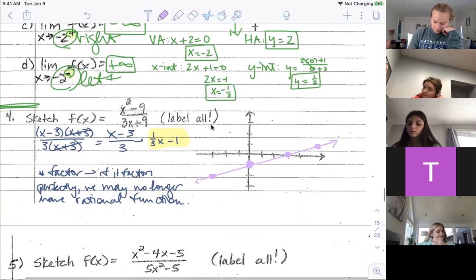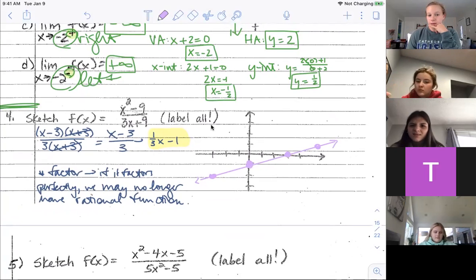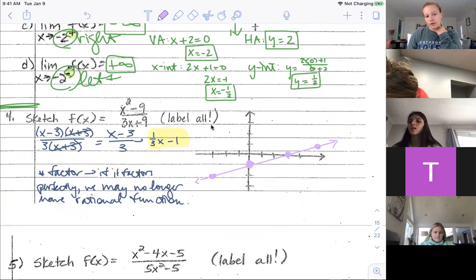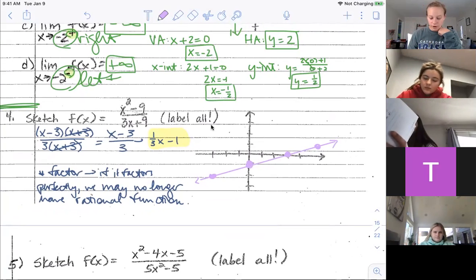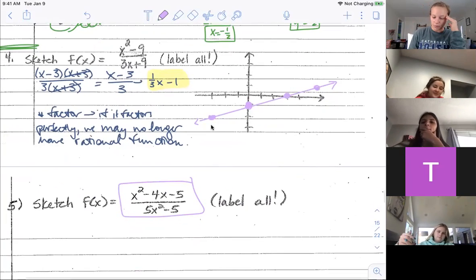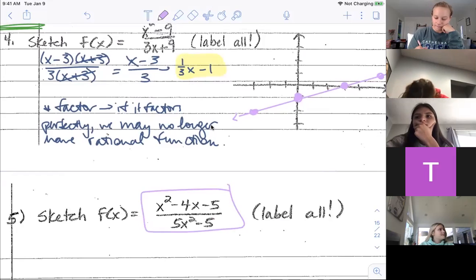Cool. All right, so that was a weird example. That's the only one we're doing that goes away from being a rational function, but we will bring the idea of factoring down into our next couple problems. Any questions on what we've done so far? All right, if you're ready, I want you to go down to the next one, either scroll down on your iPad or flip your paper over, and we're going to factor this first. So I'll keep the screen so you can see both of these things until after I factor, and then I'm going to move it completely to the new problem.